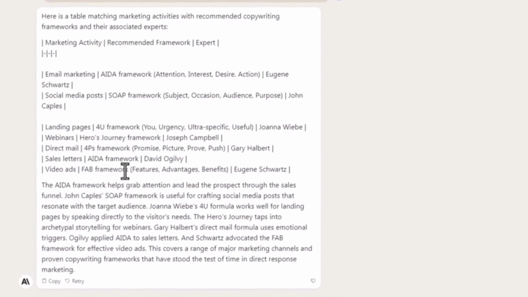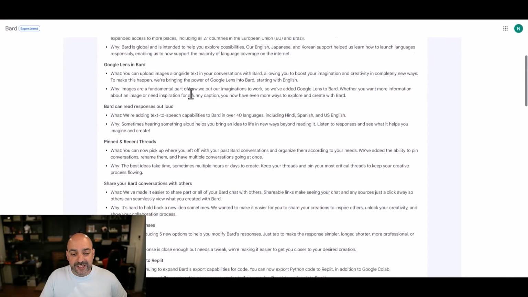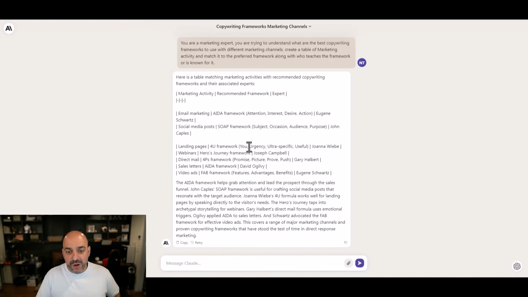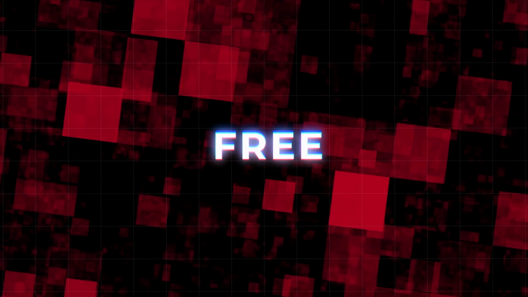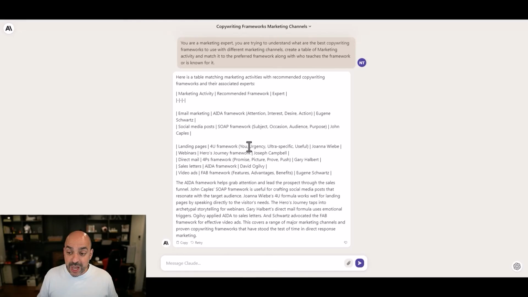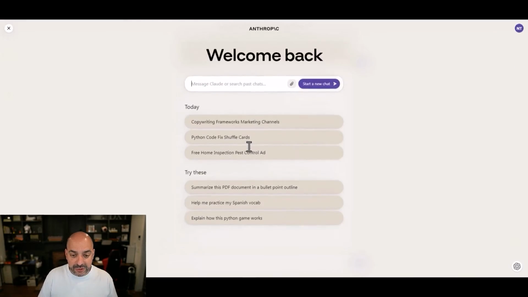Obviously, the chart is limited. They are starting new. Google, as you can tell, is a little bit more advanced, but not bad. Also pretty good. Again, free alternative. Didn't have to pay, and it seems like a pretty favorable response. Very, very cool. So let's hit Control K and let's do the last stock question.